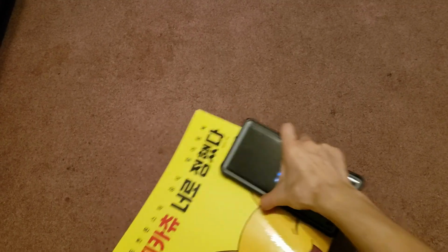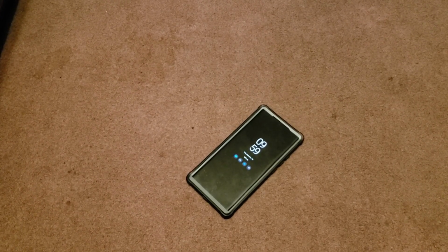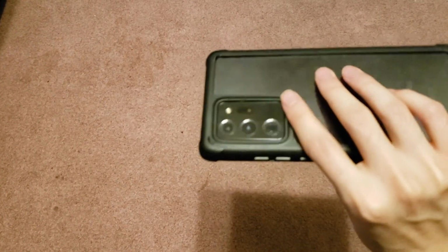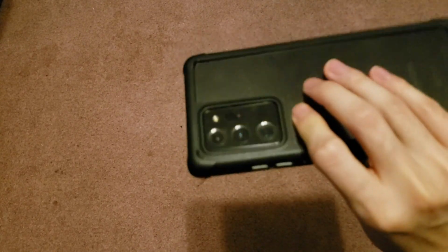I can't say anything else really nice about this phone case other than I've dropped it sort of lightly around in my car, on soft chair cushions, on rugs, on my desks, and for throwing it around a little bit like that, it stops scratches. If I had my keys in my pocket while I had my phone in my pocket too, it would stop it from scratching. Although typically I don't have my phone and my keys in the same pocket because I don't want my camera lenses being scratched.